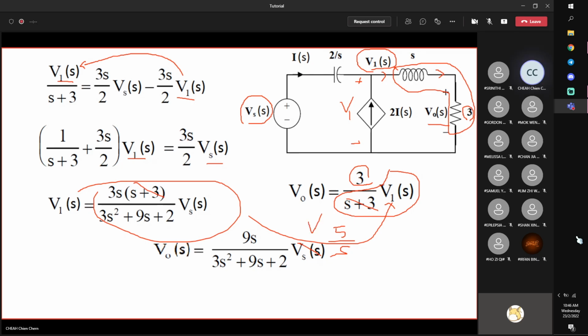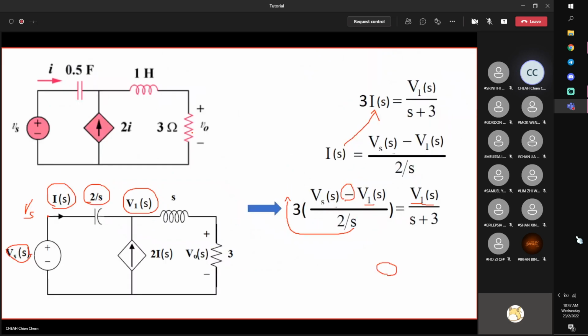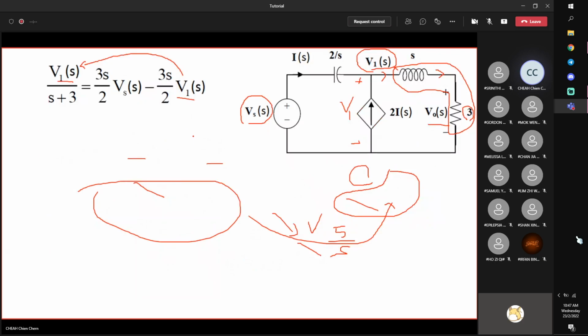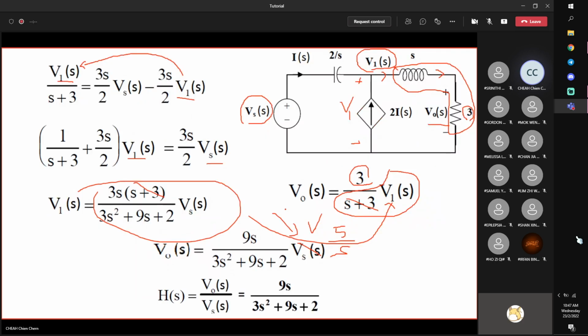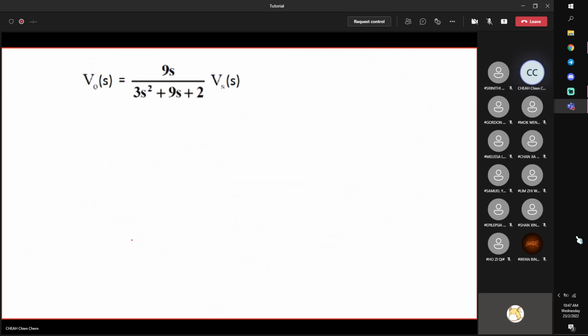In this sense, for any value of Vs, you just substitute here and start from here. You need not start from the beginning as we have done just now. It's a long process to obtain this. But once you get this model, any input multiplied by the transfer function will give you the output, because the transfer function is the ratio of output over input. Therefore, you multiply by the input, you get the output. So this is the idea. For any input, just put it here, calculate Vs, take the inverse Laplace transformation, and I can get my V0 of t. This saves a lot of steps.